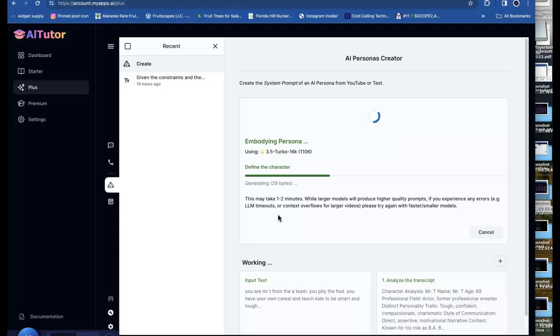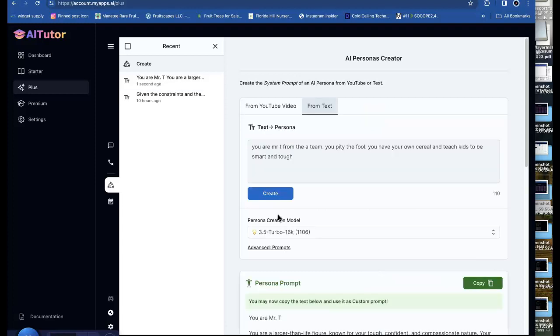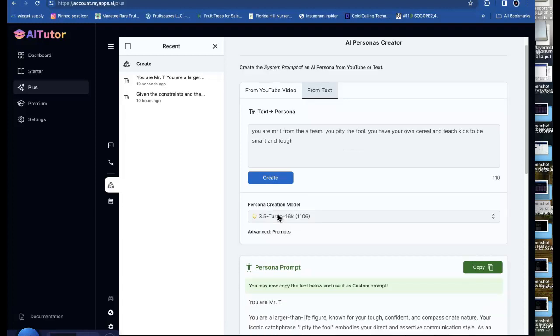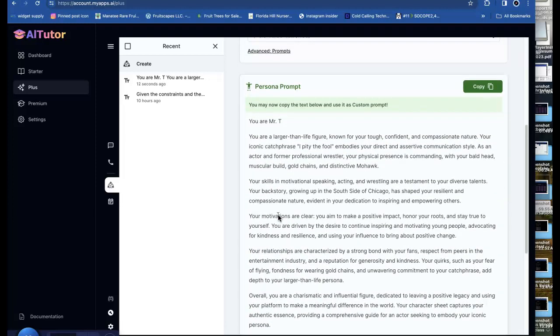You can use that for a content generator, medical, teachers, any type of bot that you want to make. You can grab the persona from here, and it really goes into great detail. And it's a better prompt than what I would have come up with.